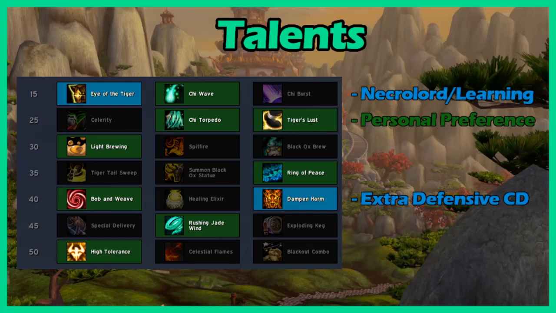I know Windwalkers use it. It ends up not being worth it because you do have to cast and you can't do other things while that's casting. So generally it's not worth it. I've only actually used Chi Burst on Anduin to help with the barriers for Mythic. But again, this is Mythic Plus, so you don't need it. You can get rid of it.